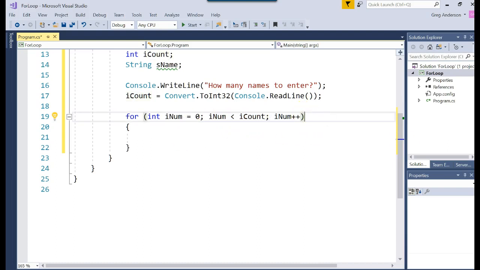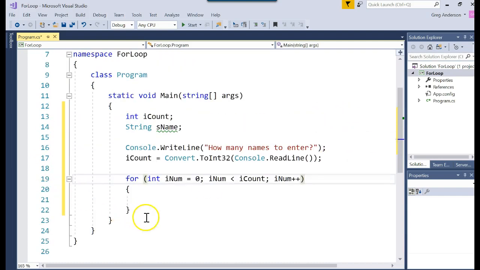I need to point something out. If you notice on a lot of your C# statements, you'll have semicolons to end the statement. You do not, let me repeat, do not want a semicolon here. In fact, C# tries to help you by saying, I think you're making a mistake. If you put a semicolon there, that ends the for loop. And so whatever you have here is not attached to the for loop.